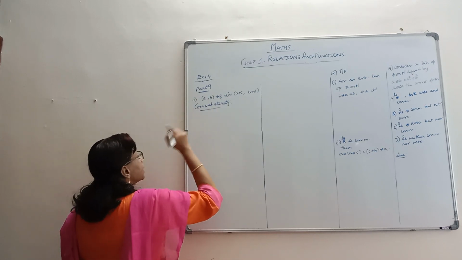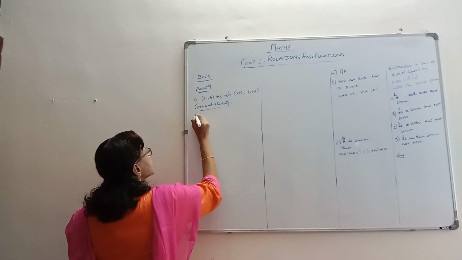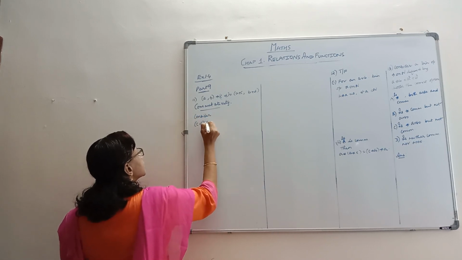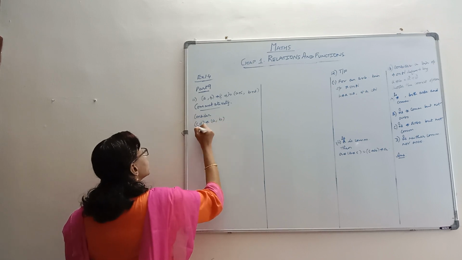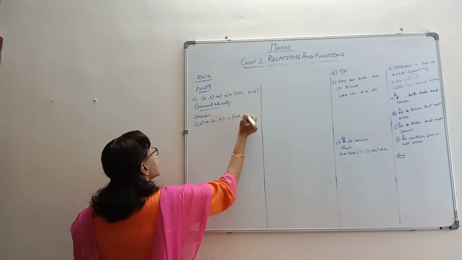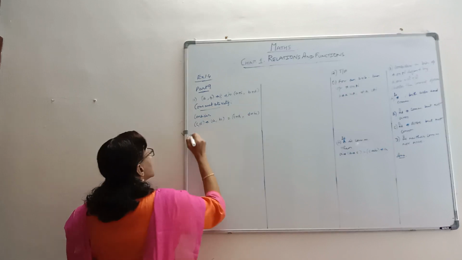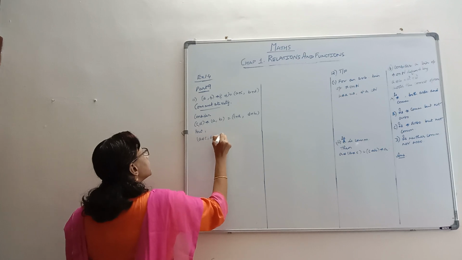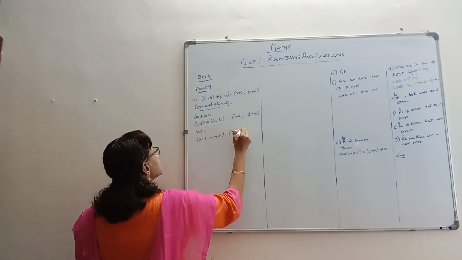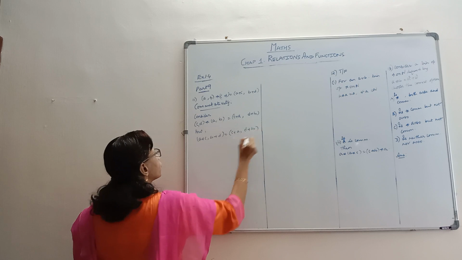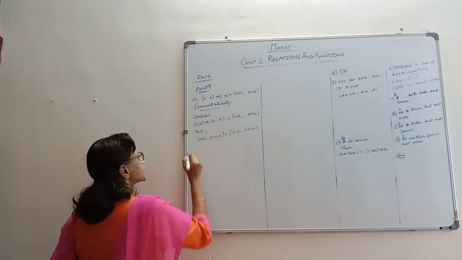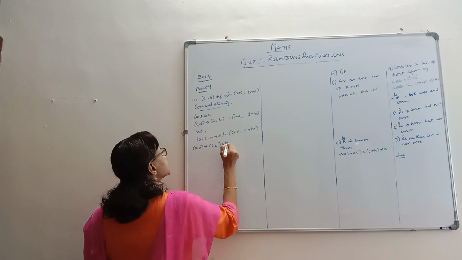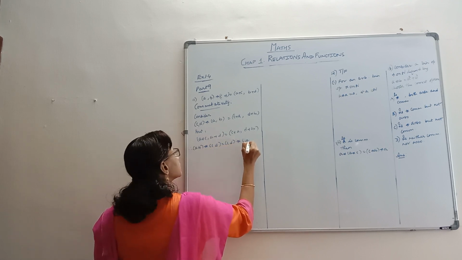Already (A, B) star (C, D) is there. So let's consider (C, D) star (A, B). By definition, we are going to add up the first elements and then add up the second elements. But we can see that (A plus C, B plus D) in ordered pair form is the same as (C plus A, D plus B) in ordered pair form, right? So because of that, it's clear that (A, B) star (C, D) is equal to (C, D) star (A, B).